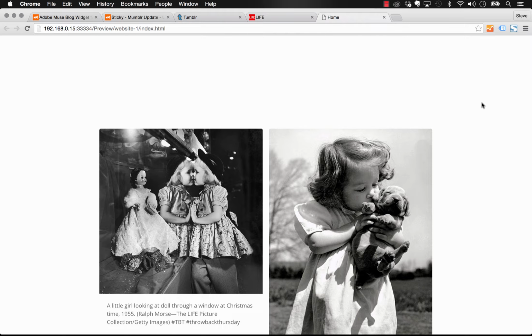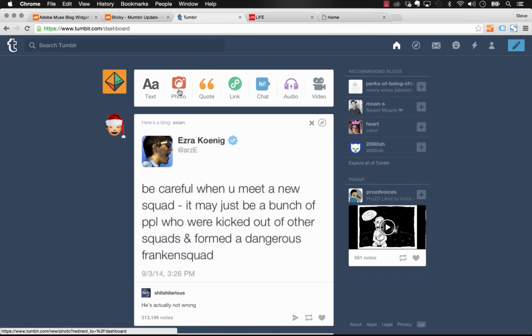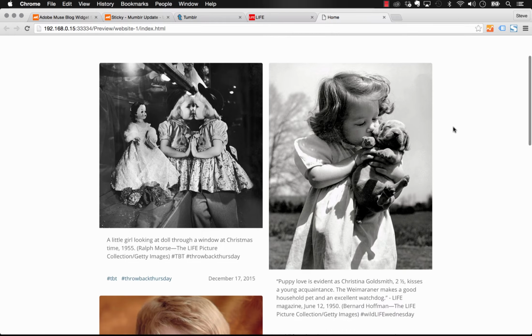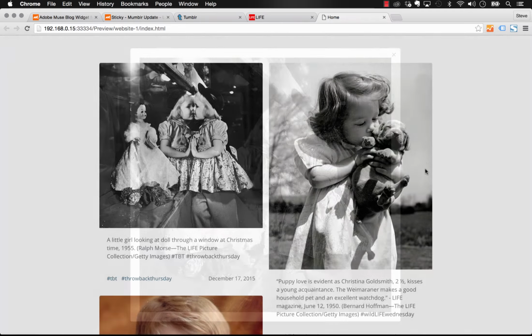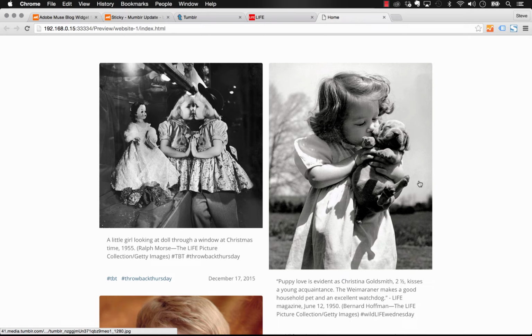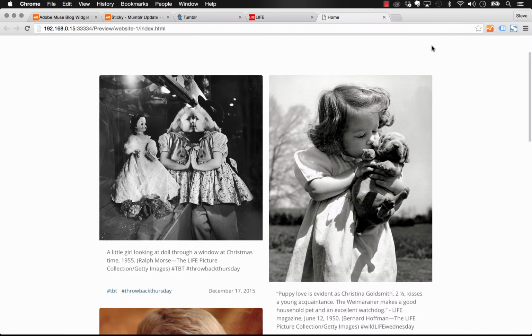So Life likes to use photo posts. So on the Tumblr backend, when somebody's uploading, they click photo, and that's how they're doing these posts. Before, when you would click a photo, it would open in a new browser tab. Now when you click on a photo, it opens in a light box. And you do have control over this, but this is just a much sleeker and more refined solution. You also have the ability when you do gallery posts to actually scroll through the multiple photos without leaving the light box.